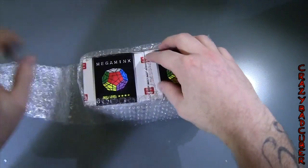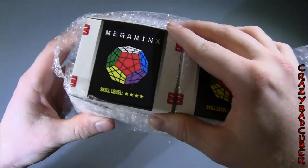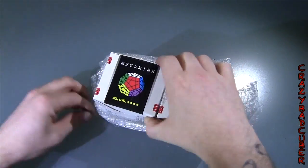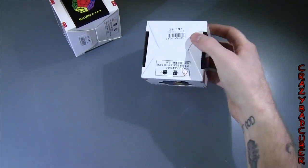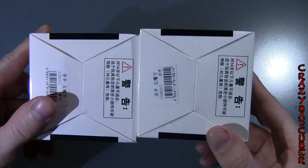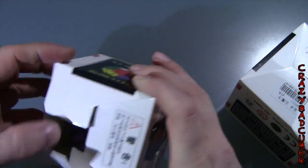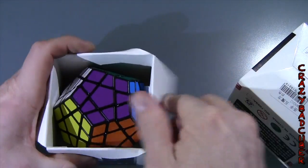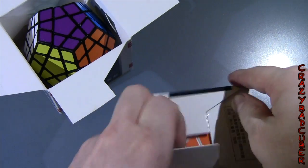I should have a black and a white one here. I like how it says skill level, 4 stars. I don't know about that, but alright, let us zoom up. Alright, so here are the Megaminxes. I should have one in black and one in white, so let's take a look. Here we have the black one, and here should be the white one.